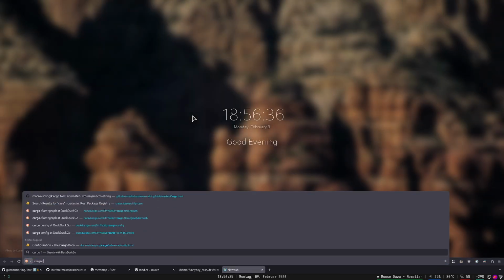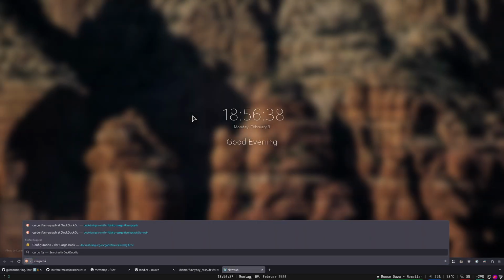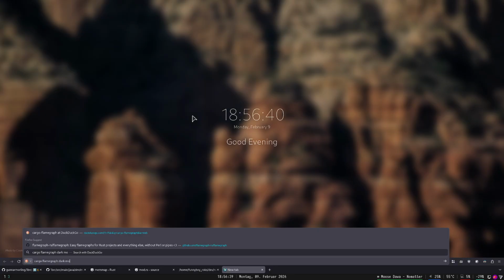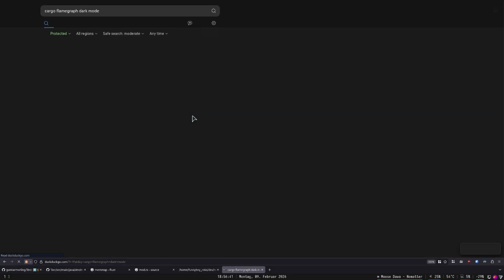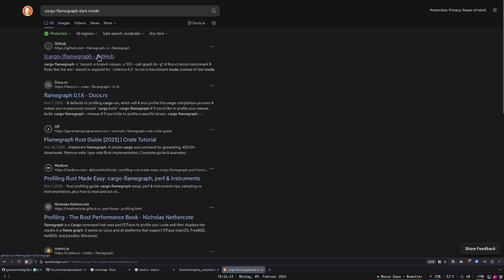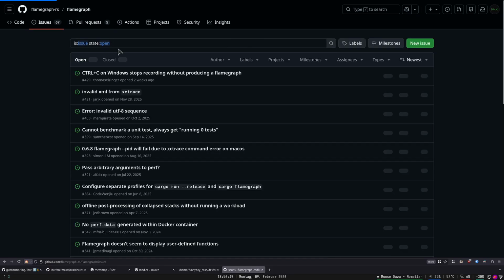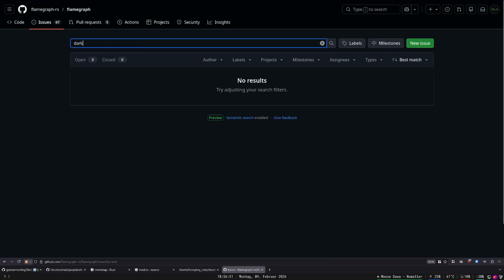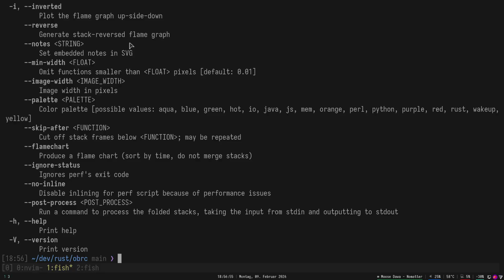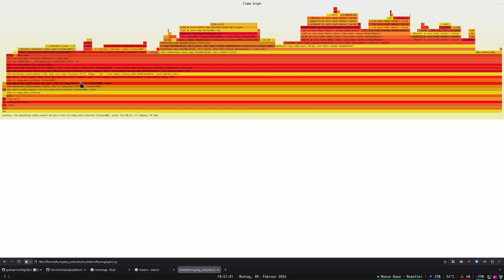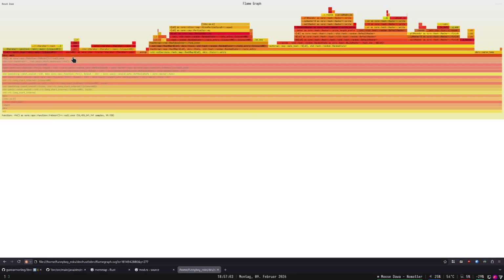Let's see, cargo flamegraph dark mode. Really? Interesting. Okay, that's fine. We'll just burn.